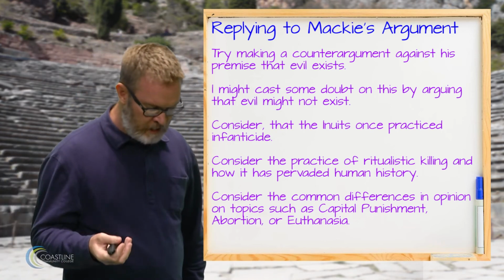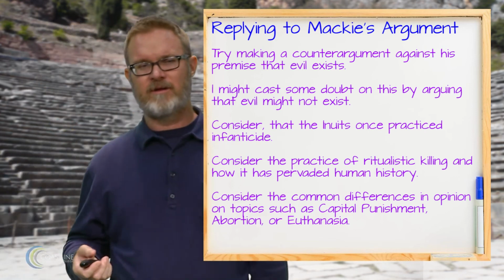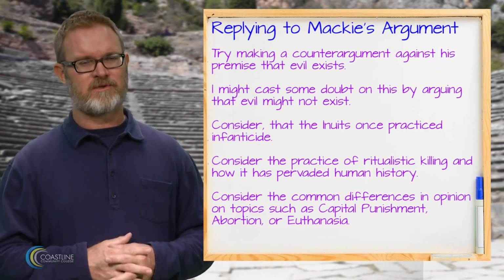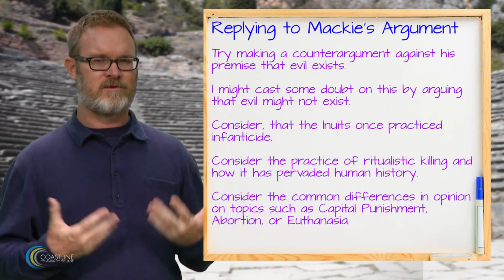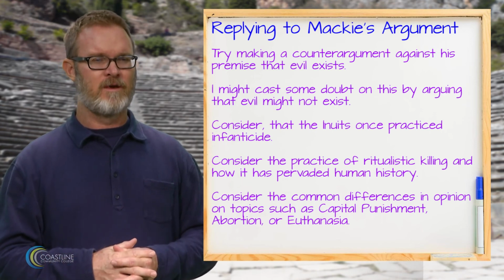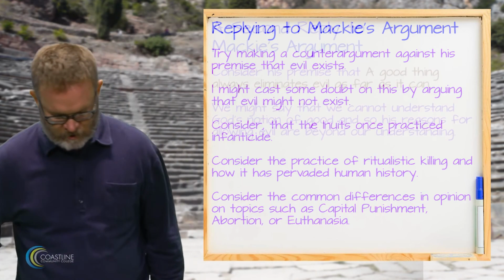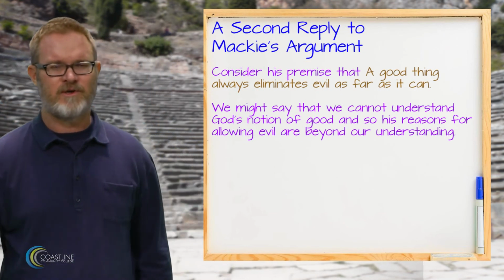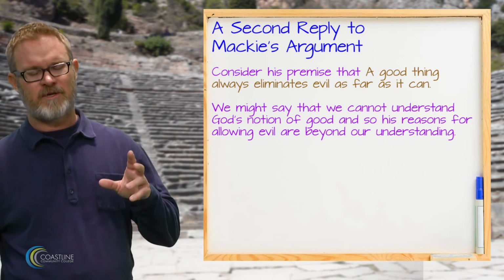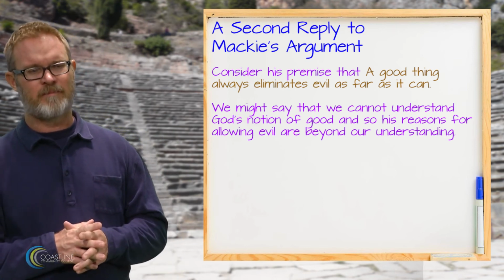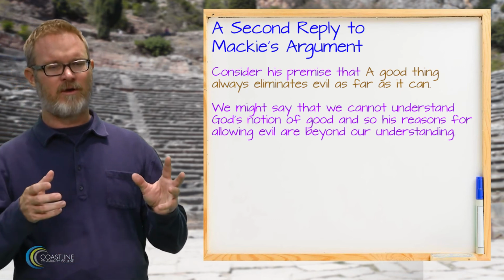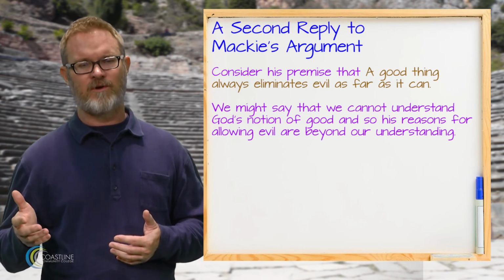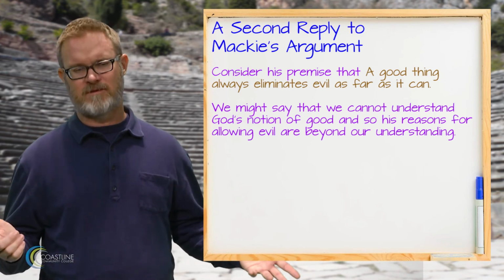Now, the other way we might approach replying to Mackey's argument, and really the honest truth is there are many, many good responses to what Mackey says in this famous argument from evil. So the other one we might challenge, right? If you look back at the argument, premise 4: a good thing always eliminates evil as far as it can. If you think about that concept, essentially what Mackey's trying to do is tell us that a holy, good thing like God is going to have this sort of plan of doing as much as he can to eliminate evil, right? At all costs, right?